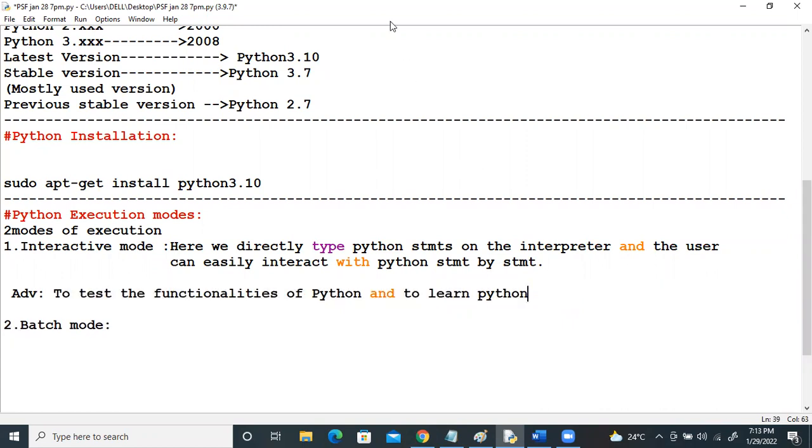As a learner or beginner, this interactive mode works better. It displays statement by statement, giving the results, which you cannot see in other programming languages.